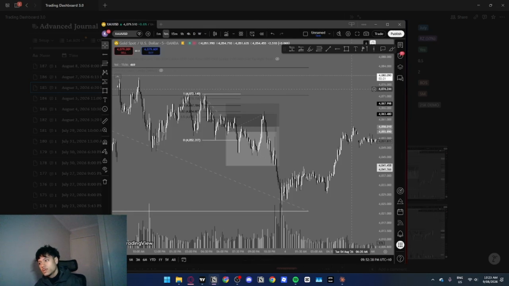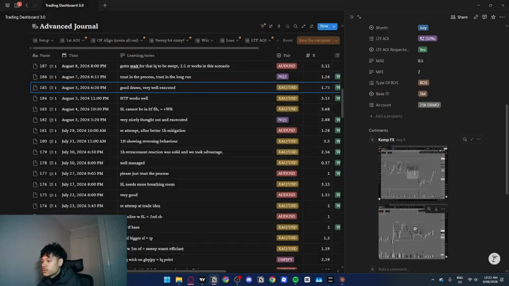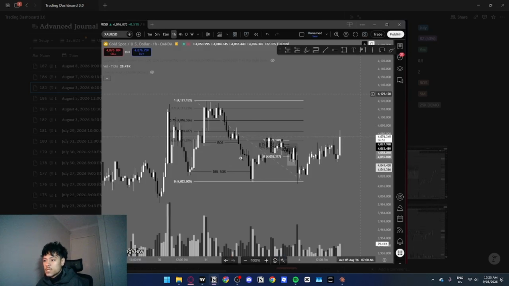So we'll have a look at the hourly first. We can see here that earlier this day, we had bearish market structure after taking out this high here. We have a higher time frame break of structure here, and we have a double break of structure here. After the double break of structure, I put the retracement tool from the high to the low, and that gave me these levels here. Price came up to the 0.5 level, so I'm expecting price to respect the current trend and continue lower after retracing.